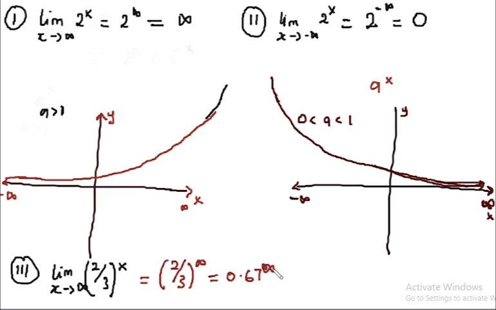So 0.67 to infinity. If you notice, 0.67 falls within this range of 0 to 1. It doesn't fall within this range. As a function of 0.67 is approaching positive infinity, because you have the positive infinity sign there, you would notice that it gets closer and closer to 0. So as it gets closer and closer to 0, that means the limit as our function approaches infinity is equal to 0.